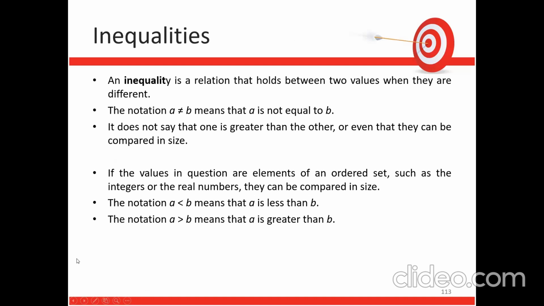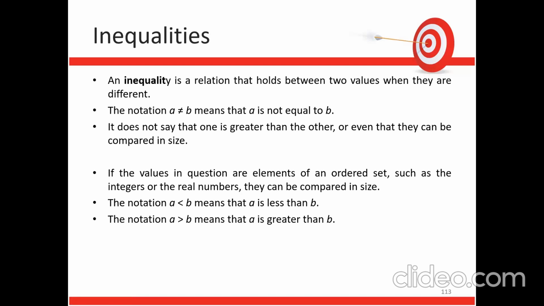Inequalities. An inequality is a relation that holds between two values when they are different. The notation A is not equal to B means that A is not equal to B. Okay, I just read the symbol. It does not say that one is greater than the other or even that they can be compared in size.